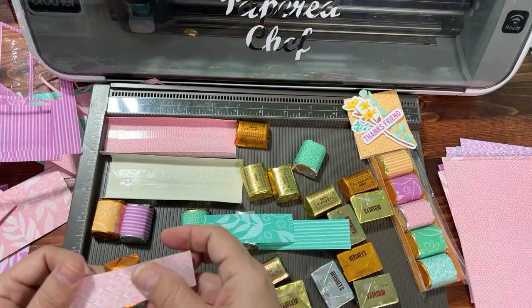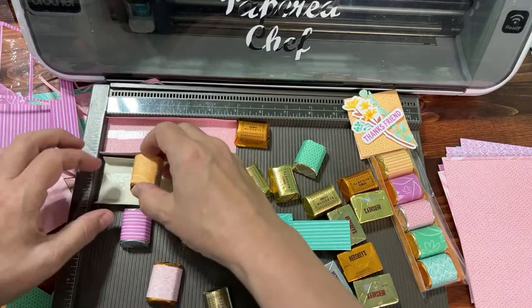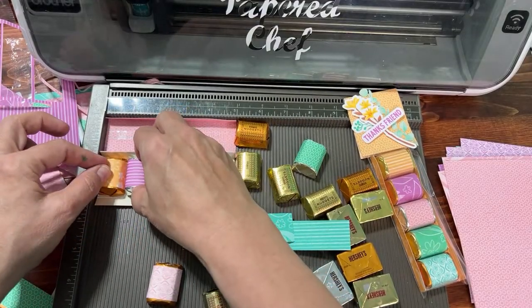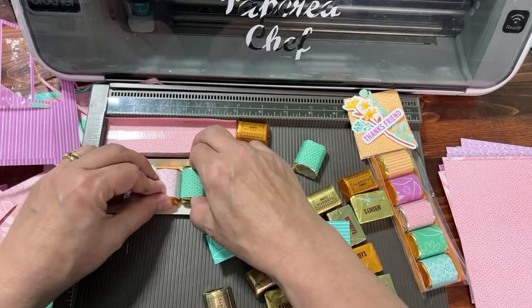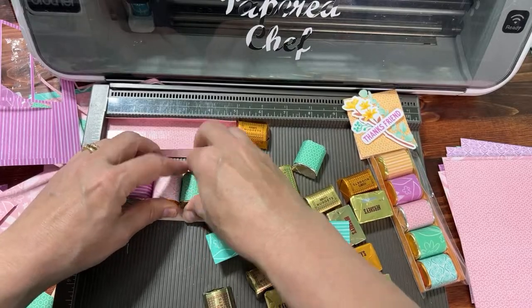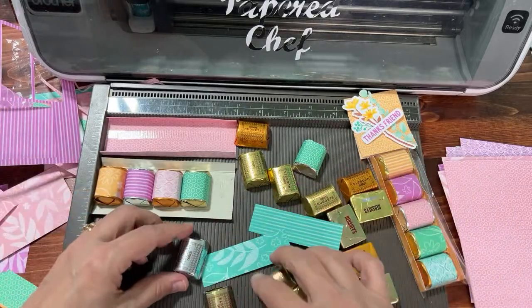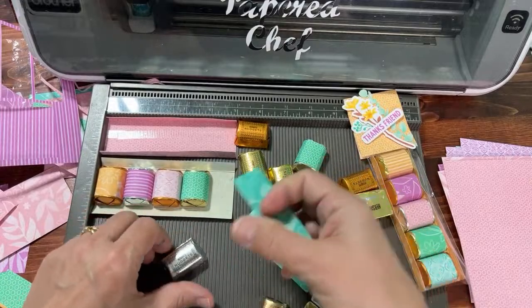So that's how I do it. And I just do a whole bunch at once. I do it while I'm watching TV. And we'll just put them on here. Oops, where'd it go? Maybe I forgot to attach it. I'm like, where's my Summer Splash? I forgot to put the wrapper on.